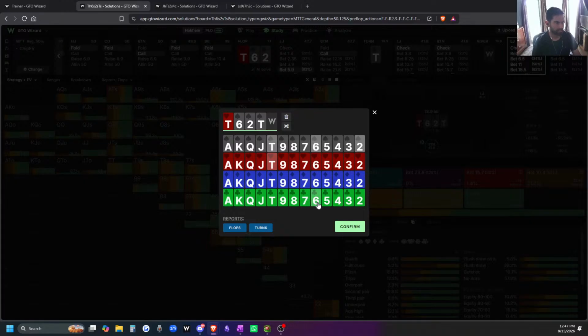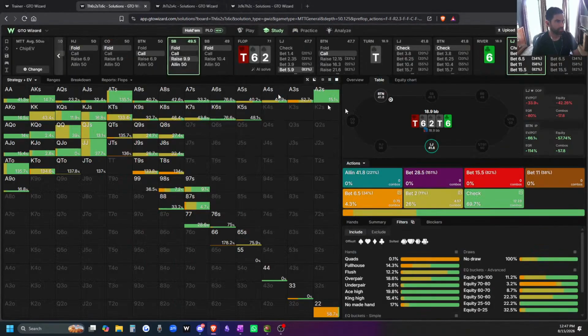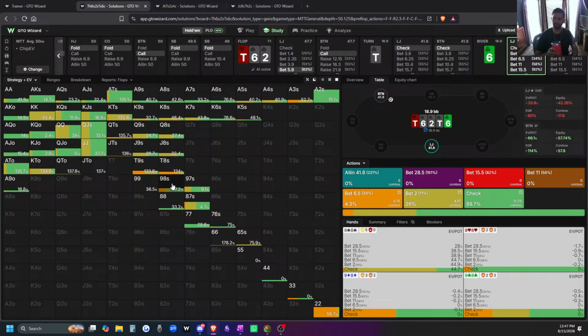You're not supposed to steer someone back down a certain line of the tree when you've already started on one node. What I mean is the design of being out of position is a high check percentage. Why? Because we don't get to realize as much equity, I should say. For these reasons, we have to balance all of our whiffing range with the top. The only way to do that is also to unlock their ability to have bluffs in their range too. That kind of makes sense. Sure, yeah, that makes sense.